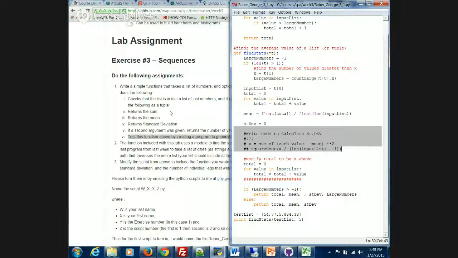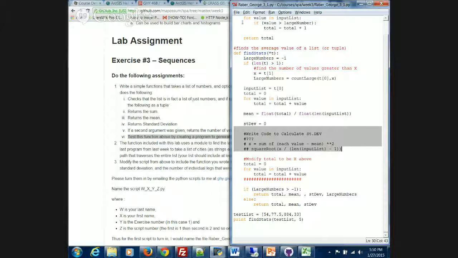So what did the program last week take in? It took in an x and a y, or latitude and longitude. You need to modify it so that it basically calls your function multiple times. And instead of using raw input, it's just going to call your function for each time through the list. So you're going to write a for statement. Each time through this for statement, it will call your function from last week. So we'll actually take it to that point.